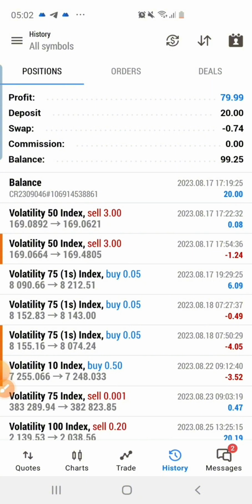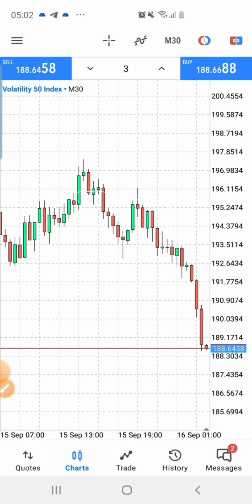When it comes to flipping accounts, just make sure that the first trade you are going to be taking has a higher probability of playing out. You just want to make sure that your first trade is so accurate that you flip that first account. Once you are able to flip the first account, the next one you take with crazy risk, which can turn out to be a massive profit, or you lose the account, you fund again, you go again.